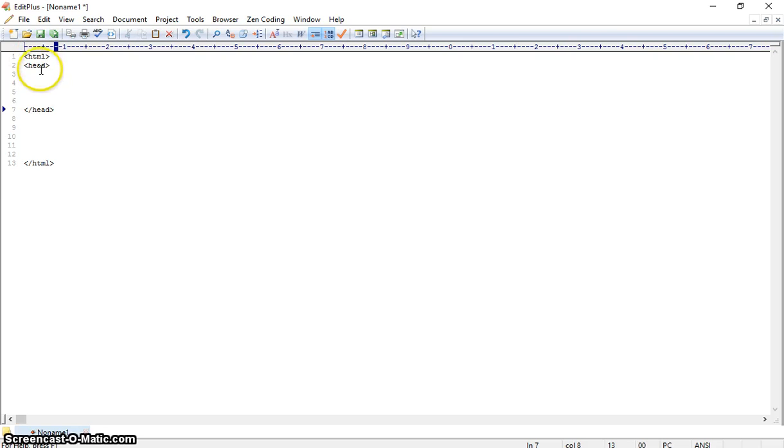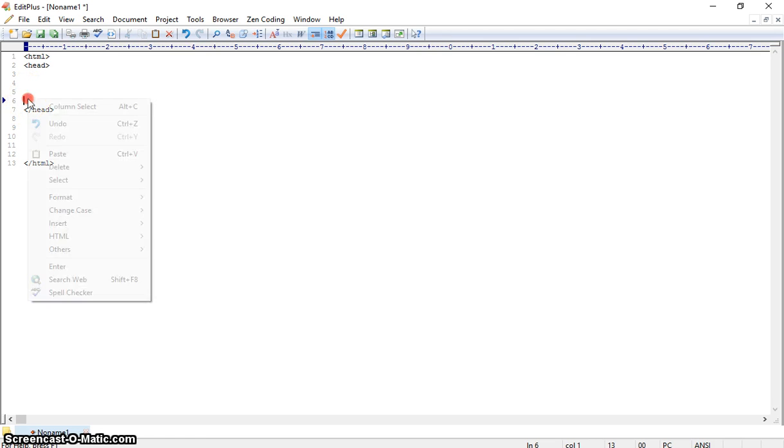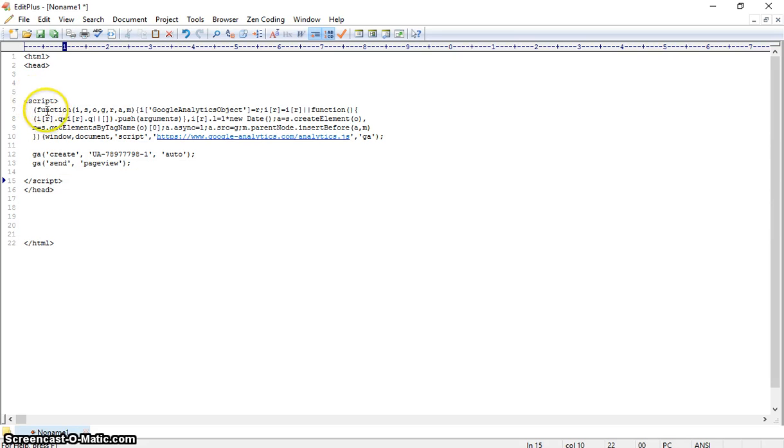Basically it has different structures, but what you need to do is to paste the tracking code just before this part, before the end of the head. So what you need is just to paste the tracking code over here and save and update this web page on your website, and that will start to collect your information.